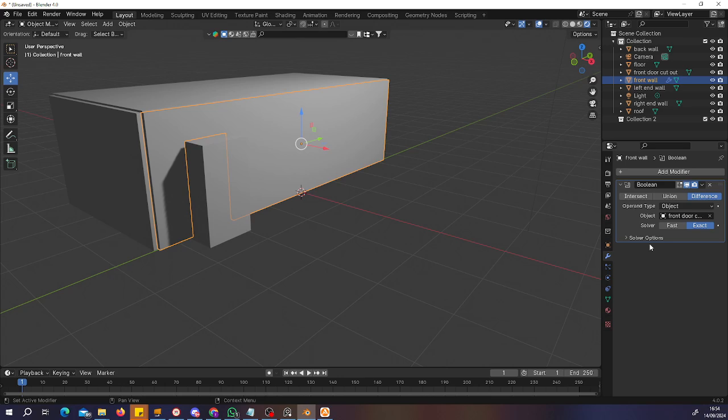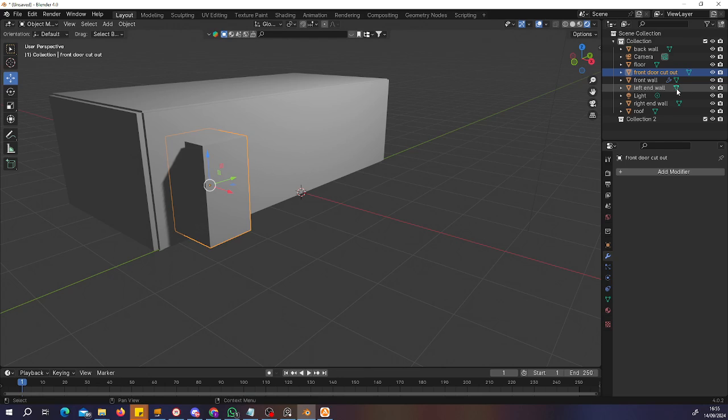It will give you the view, and it looks like a cutout, but it's not cut out until you click apply. But what we can do is we've still got the box in the way. What we can do is we can turn off the box, the front door cutout box.